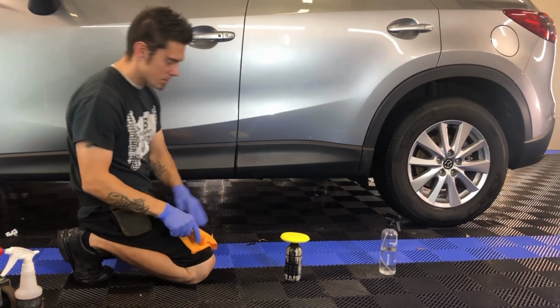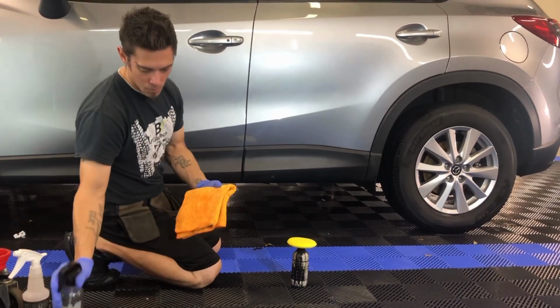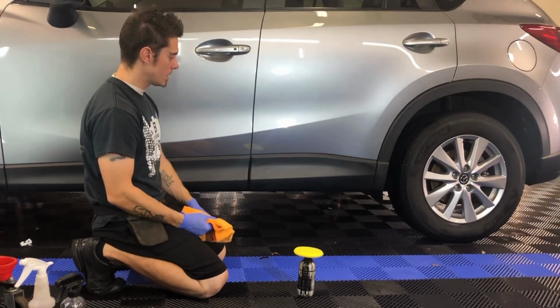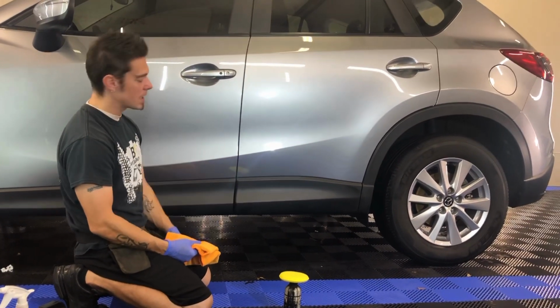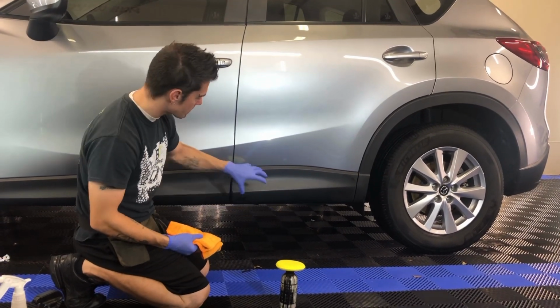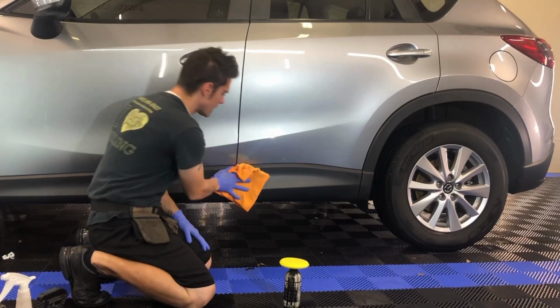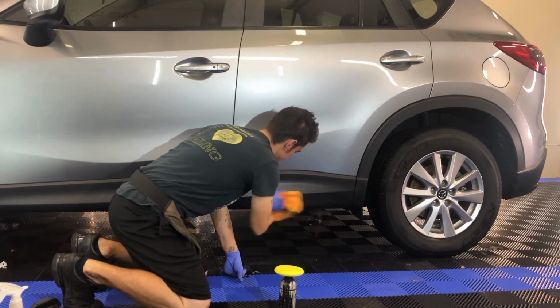Then what we would do is take a solvent prep cleaner, which is going to remove any additional waxes, greases, or oils that may be on top of the surface, because we want this surface as clean and raw as possible, so that the solvent additives in the Solution Finish are absorbed in. So we would then go through and wipe the whole car down, all the trim down, with a solvent prep.